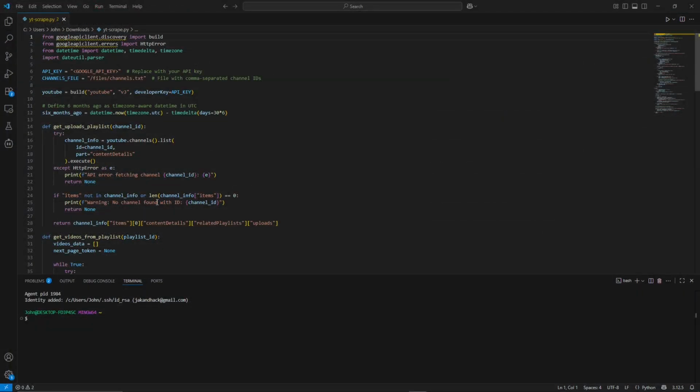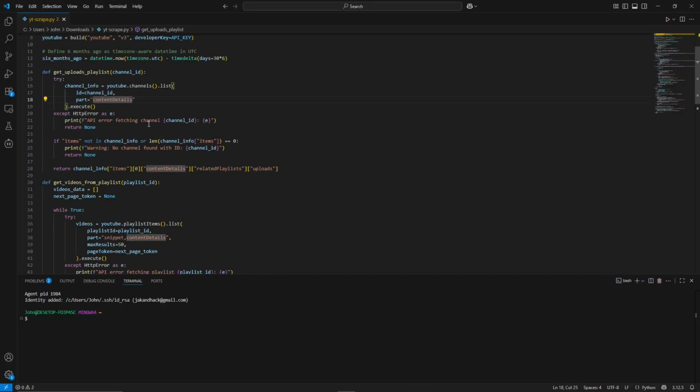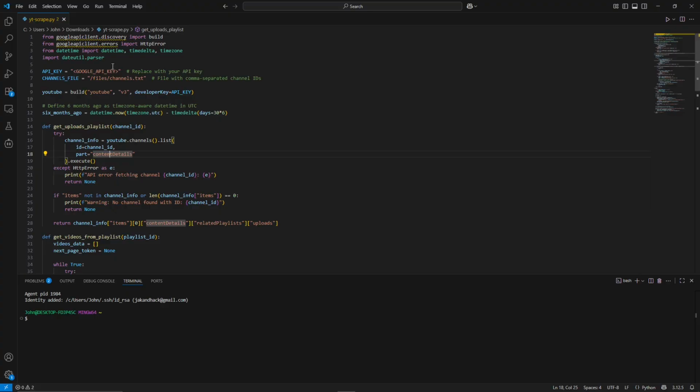So next, I just want to walk through the script before we go step by step on how you could actually execute it and enable this API from Google and YouTube. So here's the script. I'm not going to go over it line by line, but it is pretty straightforward. Again, I use AI a lot, and in this case, ChatGPT helped me develop the script. There were several iterations of this, and this is the final one that I came up with. Even then, there still could be some improvements here.